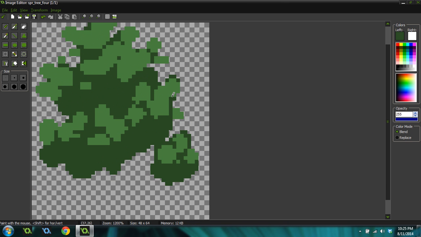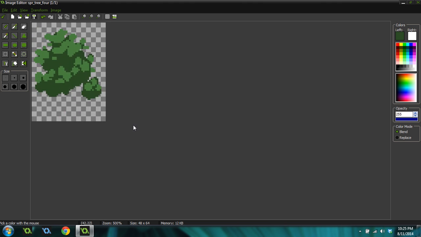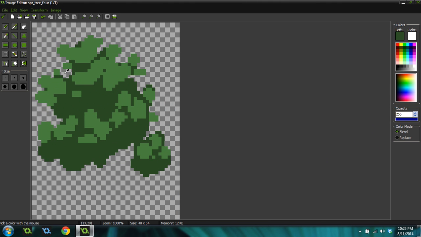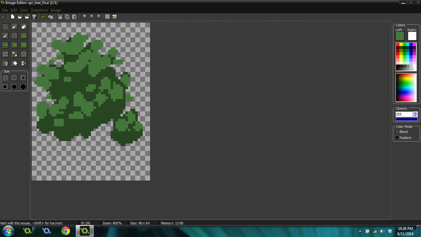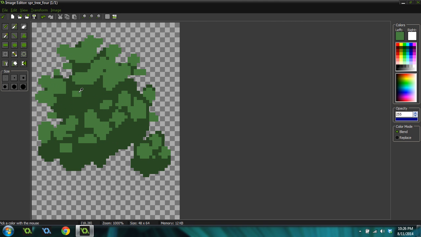So the most important thing that you want to remember is that trees have shape, just like anything else in the world. Light hits them and they create shadows and shape. And it's not just leaves. You don't just draw leaves. You need to draw shape. Shape first. Shape is most important. Leaves can be second most important. We'll give them second priority in this. But shape is crucial. So this is a start.